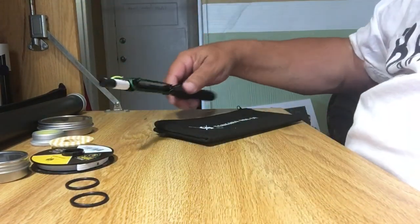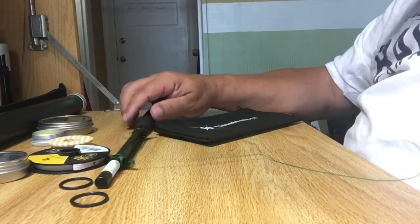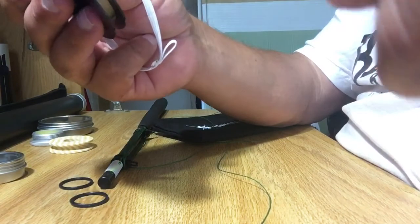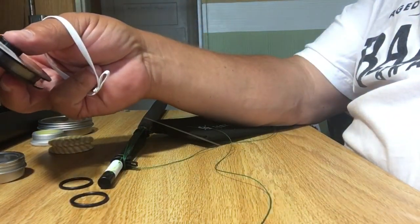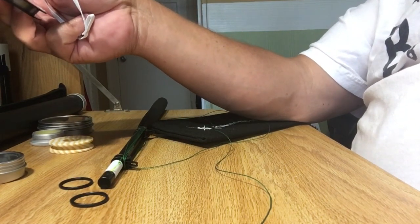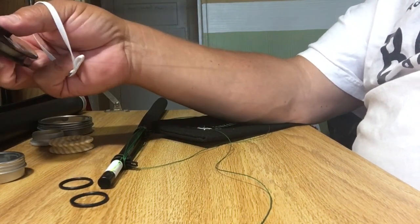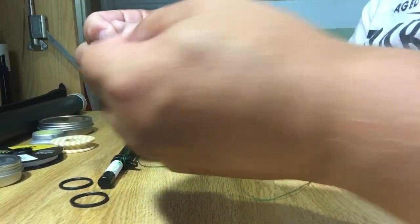I'm going to tie the leader on. I'm not going to show you. It's not a knot tutorial, okay? Plenty of knot tutorials on YouTube. This is a 5X tippet, which all their rods come with. Some of them you might want to use something a little heavier, 4X, 3X, depending on the size of the rod. You can use a clinch knot. You can use an improved clinch. You can use a Tenkara one knot.